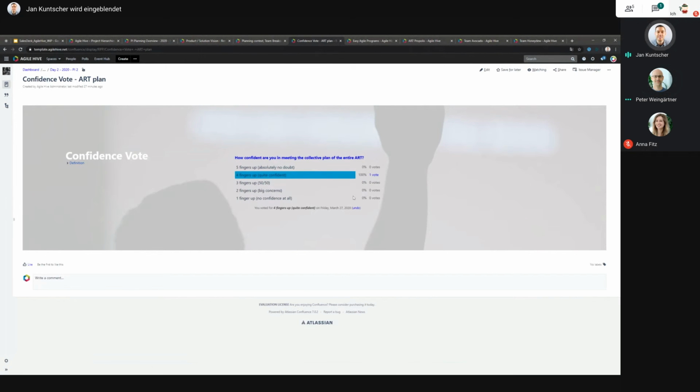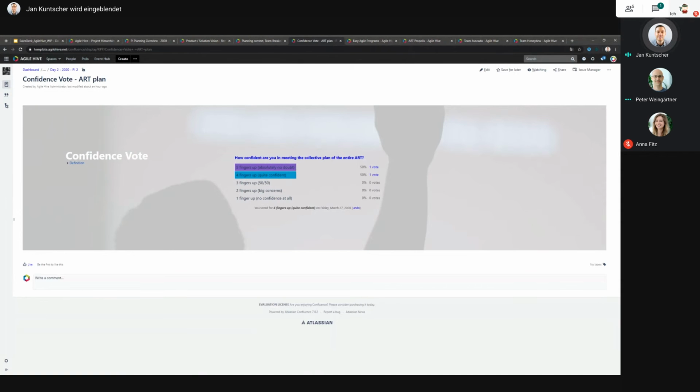you will see more progress here. And you can go ahead. I just voted, so you should be able to see my vote also. Yeah. And then, as you see on the right-hand side, where Jan's cursor is at the moment, you can also see who voted what if you configure it this way. So the purpose is that someone who has only 2 fingers or less up gets the chance to talk and say what's in his mind, why he is so little confident. So that's really easily doable here.